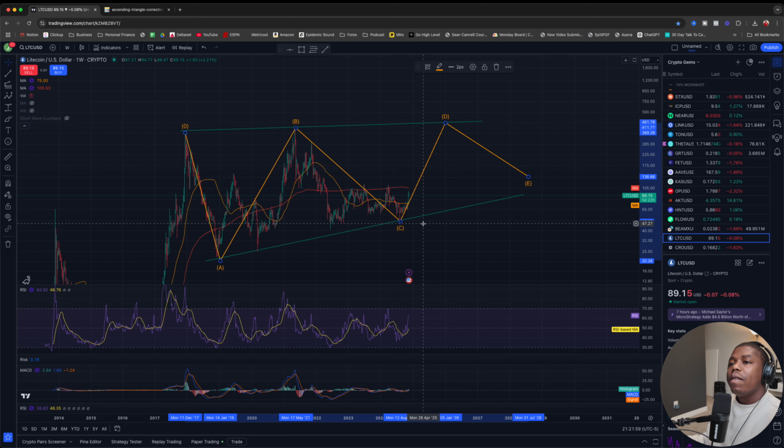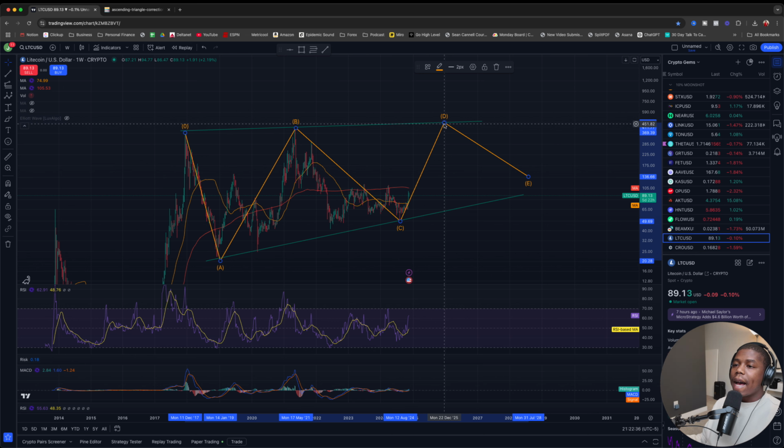And so if you follow the pattern, in order for this pattern to play out, we have started wave D, and we're looking to go back to this upper trend line. And so that is actually my price target for Litecoin in this next bull run. I think we have plenty of time to get there. I think things are just getting started. They're getting heated up. And I think that by the end of 2025, we could see Litecoin in this upper range, creating this wave D.